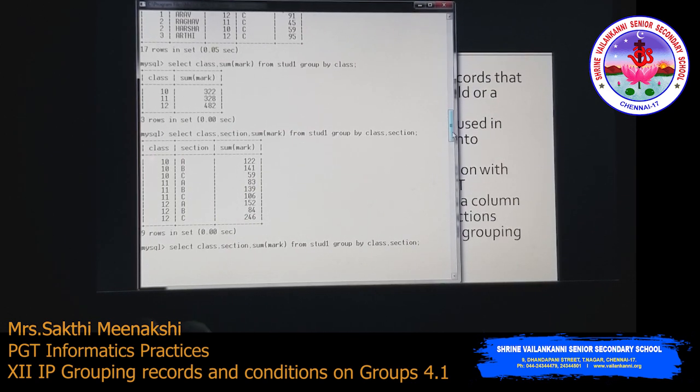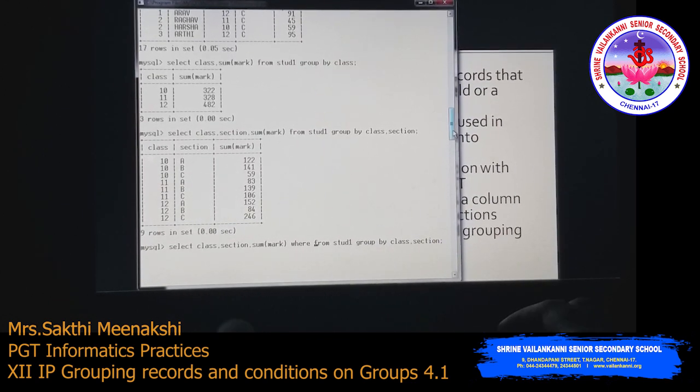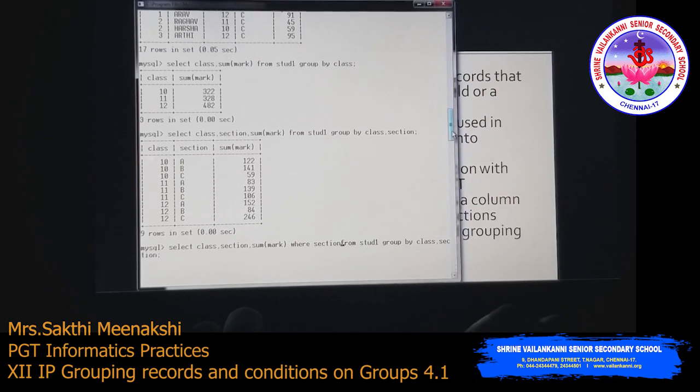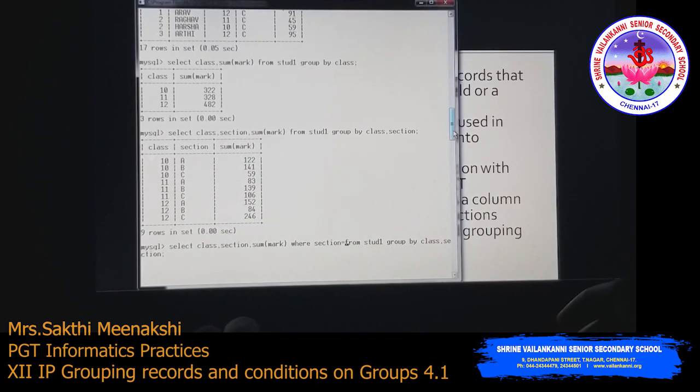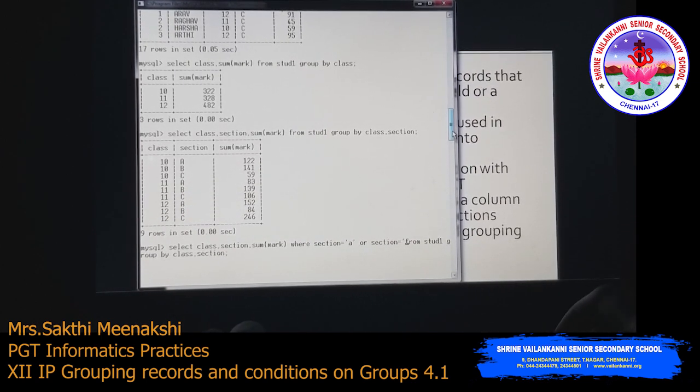So if I want to display only A and B sections, then you can use where section is equal to A or section is equal to B after the table name.